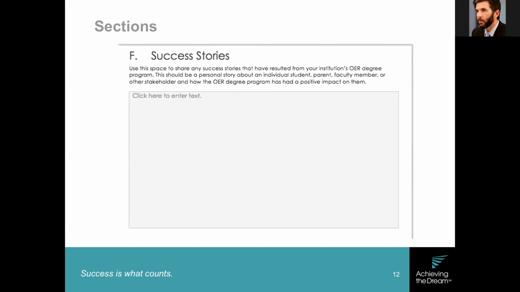And perhaps it's unexpected, but if you can use this space to tell their story and put us there, so we can see how this has impacted things on this micro level and individual level. These are really powerful, and certainly for some we might follow up and see if there are ways of amplifying their stories or sharing them further. But again, I think it's a good opportunity to personalize this report around your institution, your community, and your specific project. So I'm really looking forward to this section more than the others.